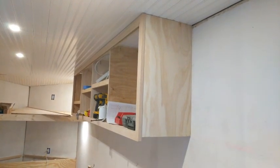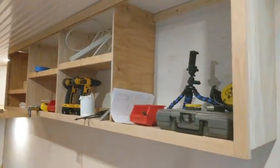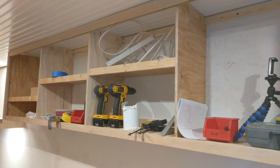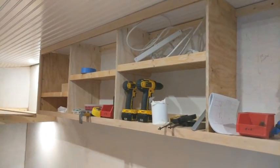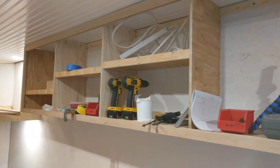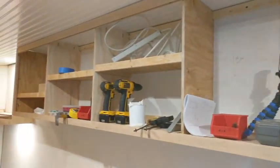We got the first of the overhead cabinets installed and already in use. I'm going to store all my tools and junk up there to keep them off the floor. Those shelves are actually loose up in there — we could move them around if we need to. We'll fine tune that as we load it up and figure out where things go. Got a lot of good space up here.